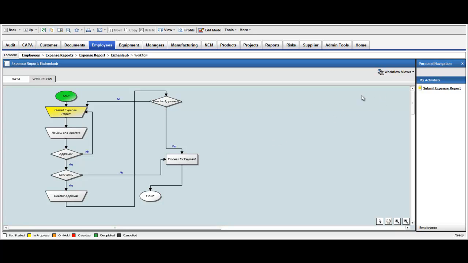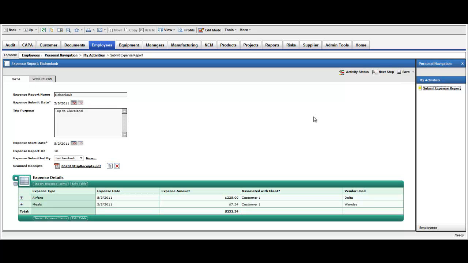All right, so let's go ahead and submit the expense report. In order to do that, I'm going to click next step. Now watch over here to the right, my activities. Now we're on review and approve.